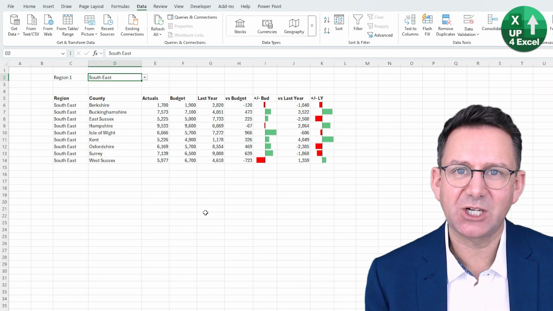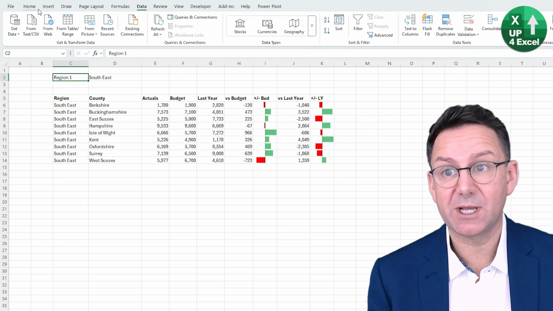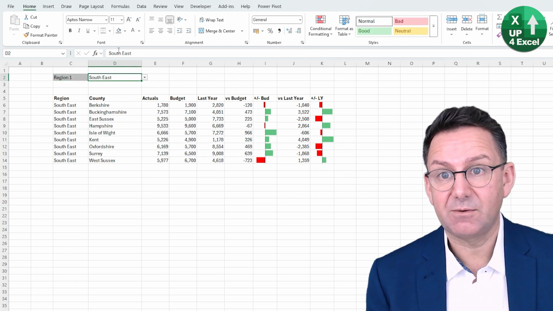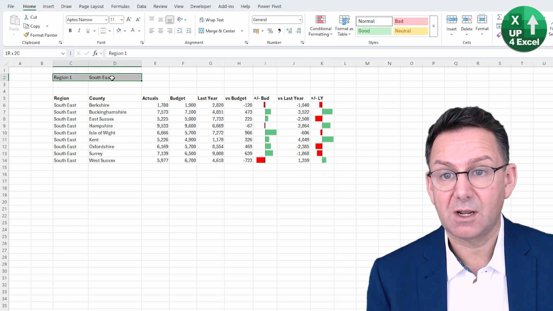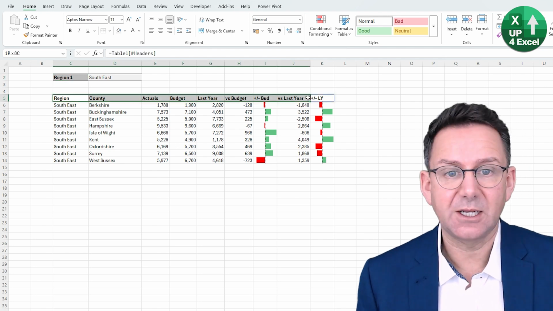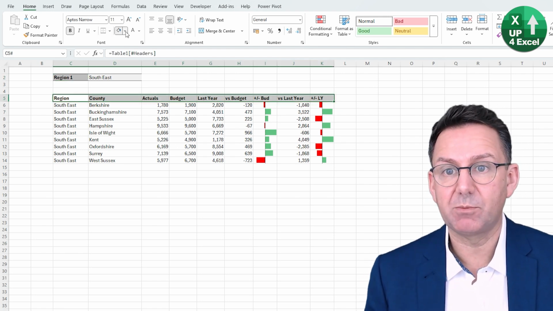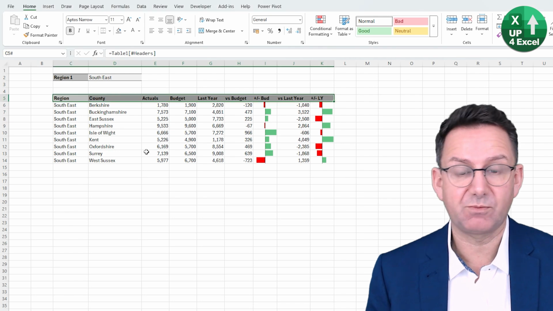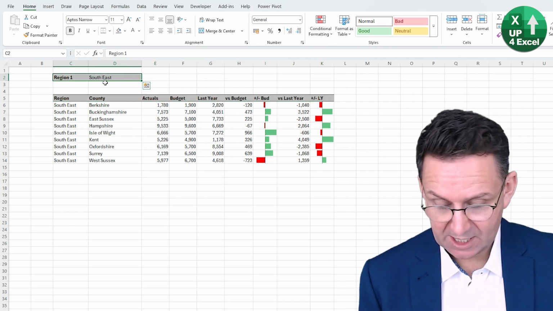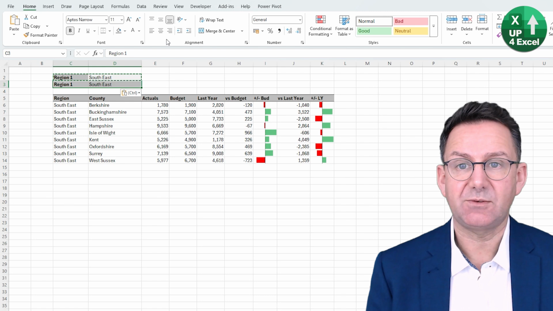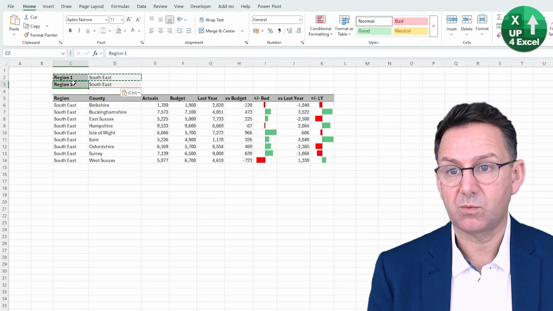Let's set up our next one. So I'm just going to put a bit of formatting on this. So let's make that a bit of a mid-dark and that very light dark, and perhaps put some top and bottom borders around it and make that bold. Let's do something similar here, top and bottom borders, make it a mid sort of darkness. And then we'll copy it straight underneath, and we'll call it this time region 2.